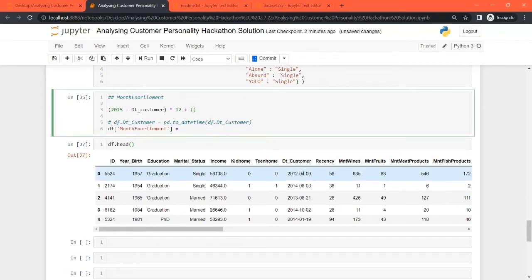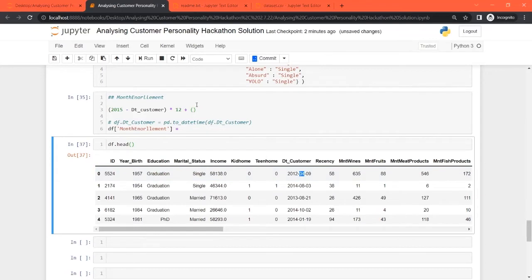So this is 4, I should be taking 3 over there.